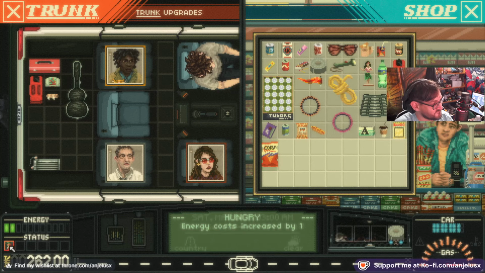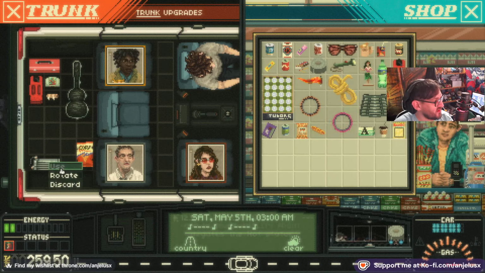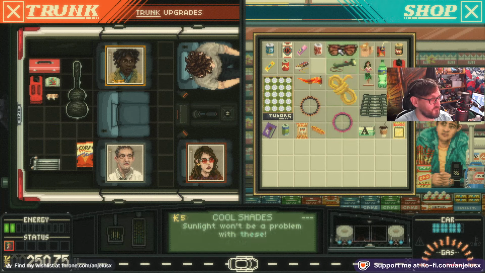Cure starving. We are in fact hungry. We'll buy a bag of chips. Steering wheel sleeve makes you immune to the cold. Status alignment. Yes. How do I use this? How do I upgrade my car? Gets you happy and drunk. Well, I don't know about happy, but drunk sounds fun. Chewing gum. Yes, please. Make some upgrades.